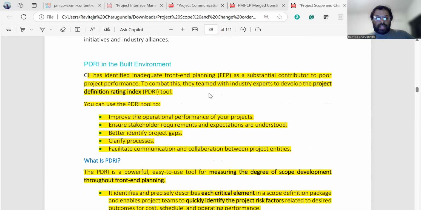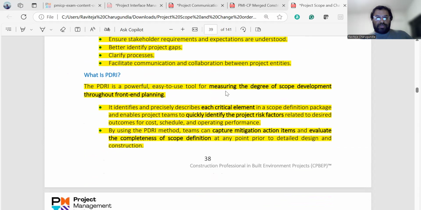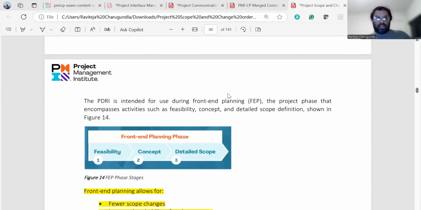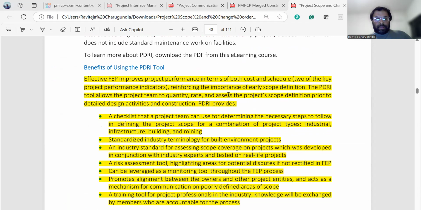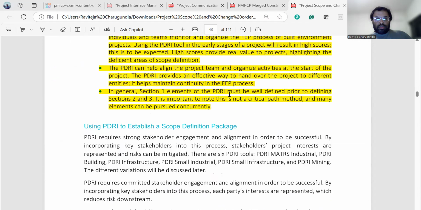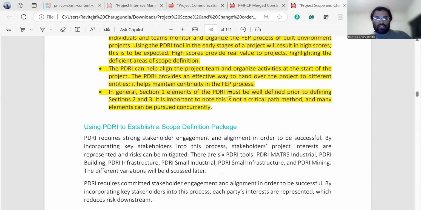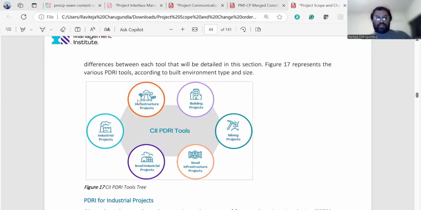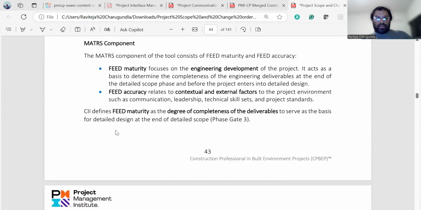So the PDRI tool is used for measuring the degree of scope development throughout the front-end planning. These are the PDRI tools for infrastructure, buildings, building projects, mining projects, small infrastructure projects, and industrial projects.